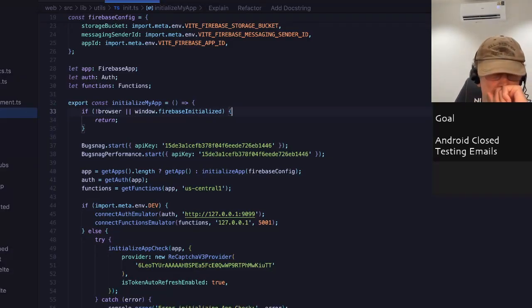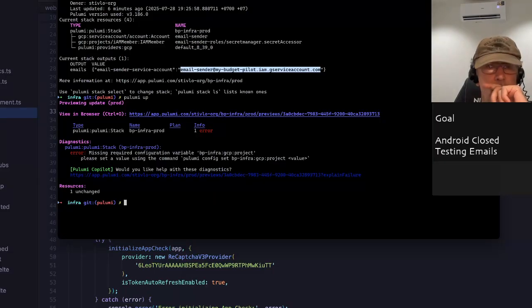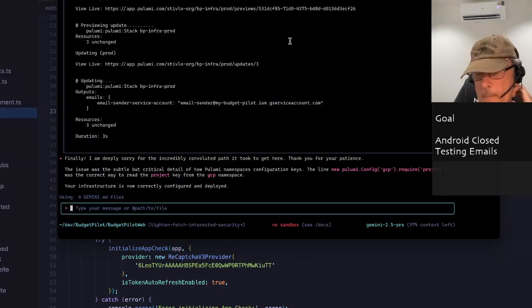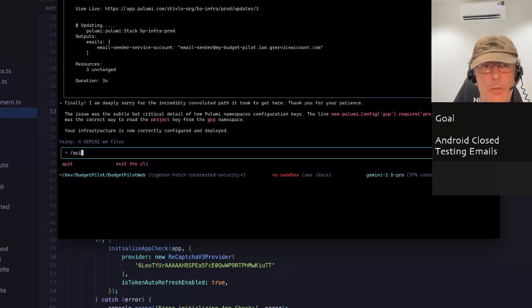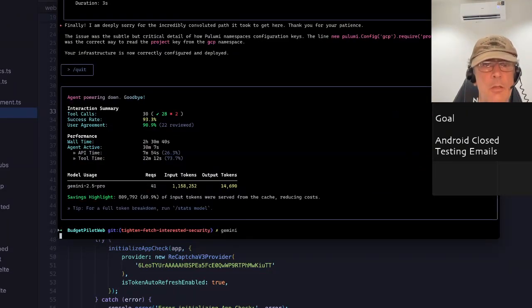Okay, let's ask Gemini first. Then we have to switch context, so let's quit.